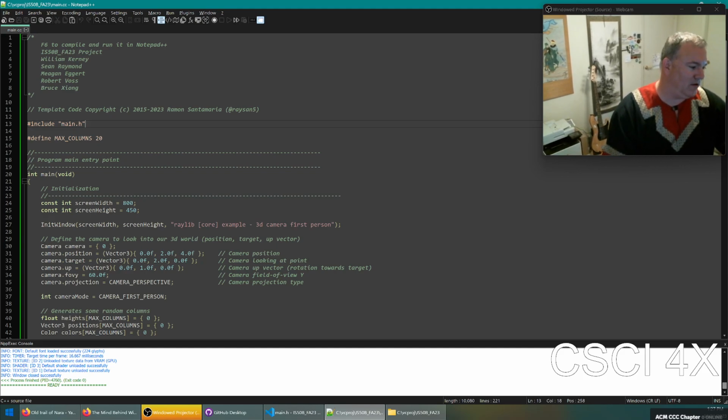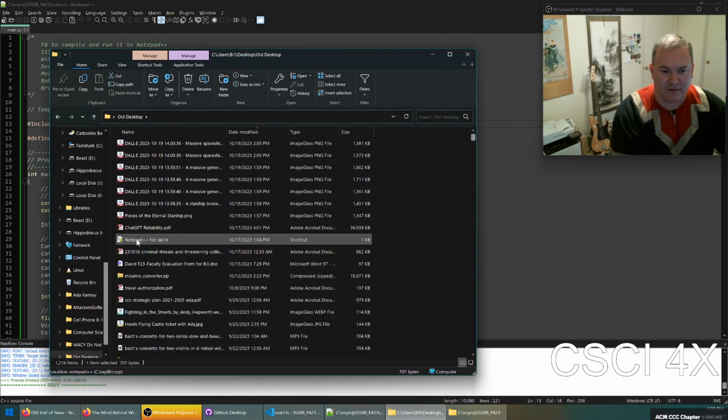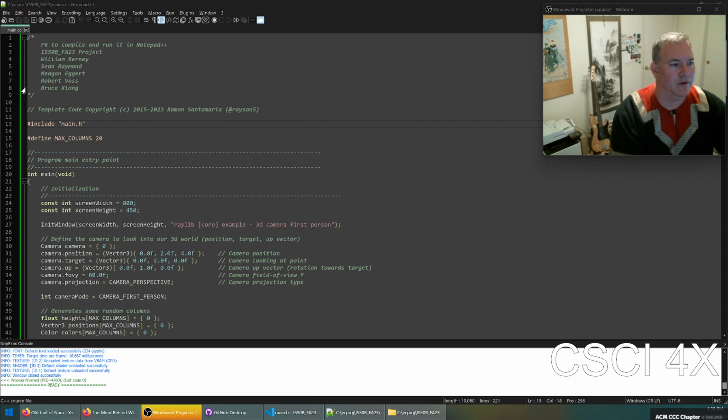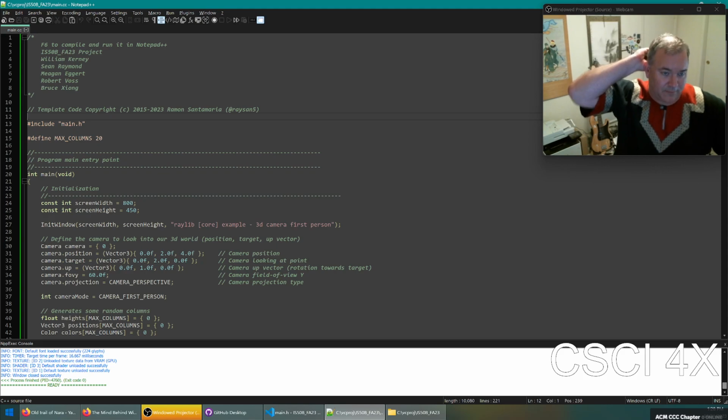What editor should you be using? Notepad++ configured properly with Raylib. When you download the Raylib project, it's going to give you a shortcut for Notepad++ with all the Raylib stuff configured in it, with that shell script to compile and stuff like that. It looks like this, Notepad++ for Raylib. You run that, and then all you have to do is hit F6, and it compiles your code and does all the setup for you.